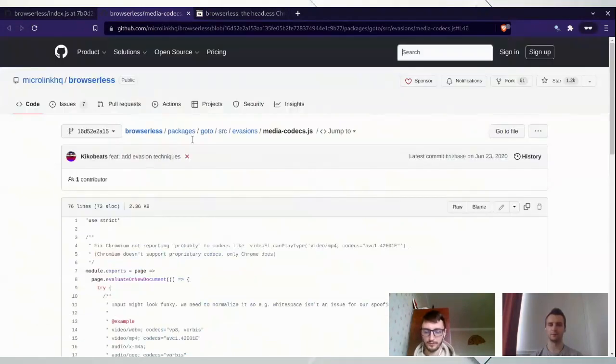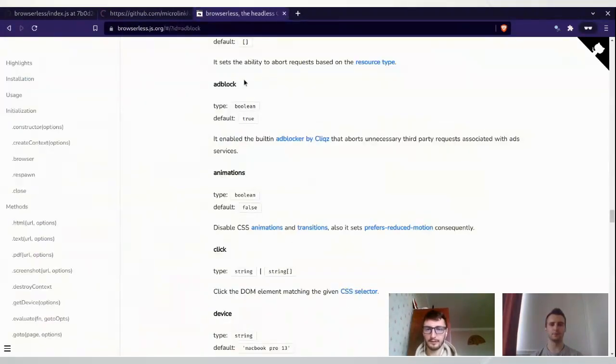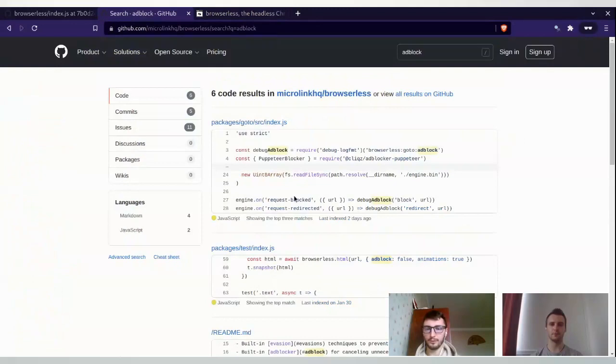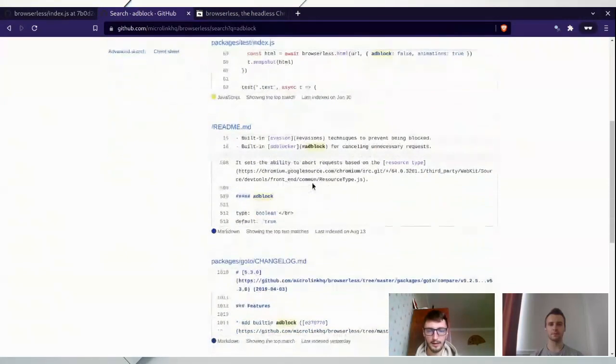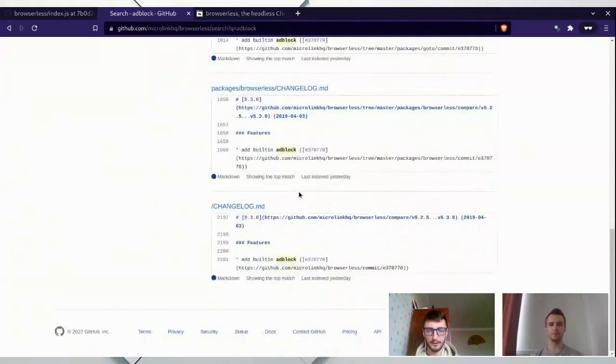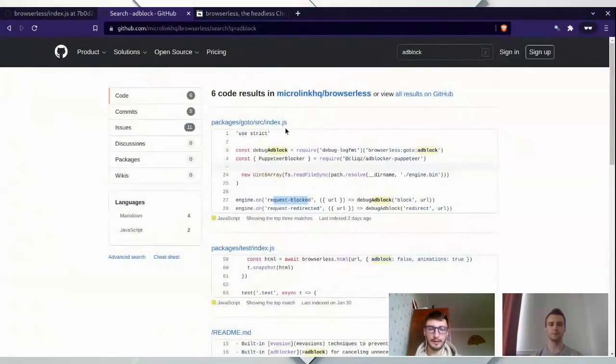If we search for ad block here, we have ad block parameters, and we want to understand how they are actually blocked.